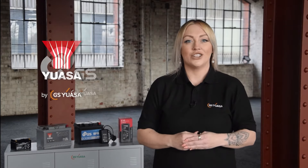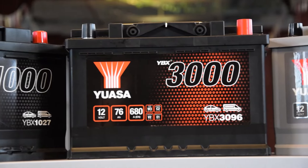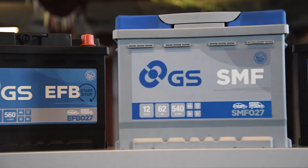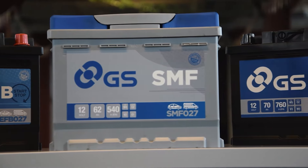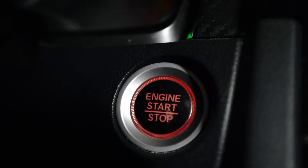GSUSA manufacture three main brands of batteries: GSUSA, GS and UASA. The OE quality automotive ranges of both UASA and GS are trusted by technicians and motorists all across Europe. The ranges feature different tiers of conventional battery for traditional cars and also next generation batteries for modern vehicles with advanced emission reduction systems such as start-stop.